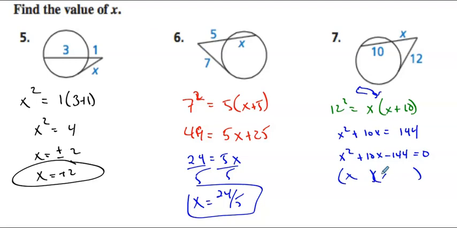And playing around with some numbers, you'll see that 144 is divisible by 8, and you get 18 and 8. So 18 times 8 is 144. This one's going to be positive, this one's going to be negative. All equal to 0, x equals 8, x equals negative 18, and we're going to take the x equals 8 and not the negative.